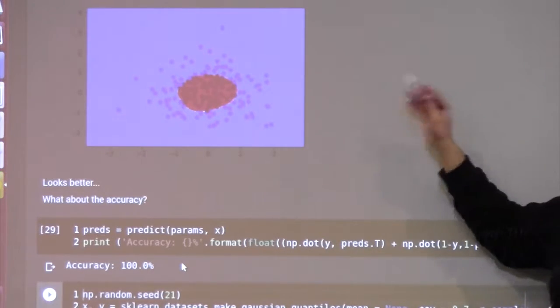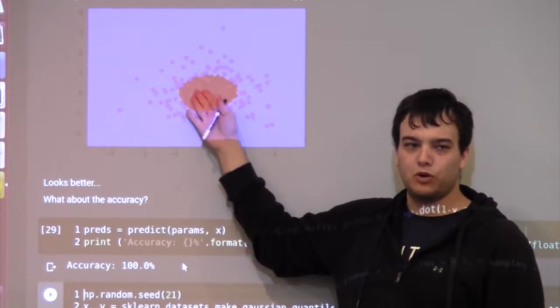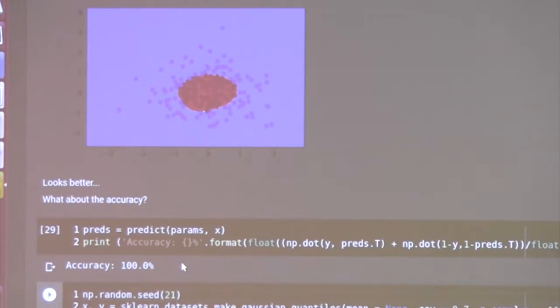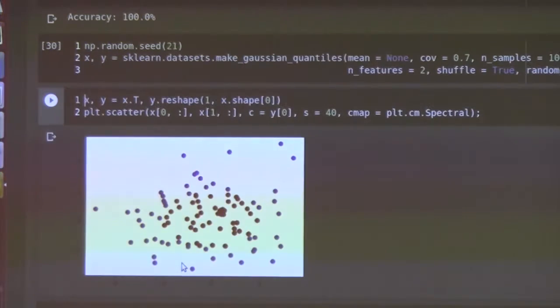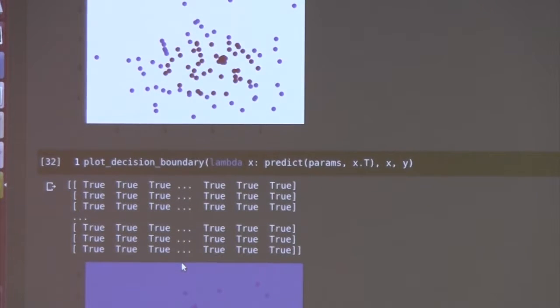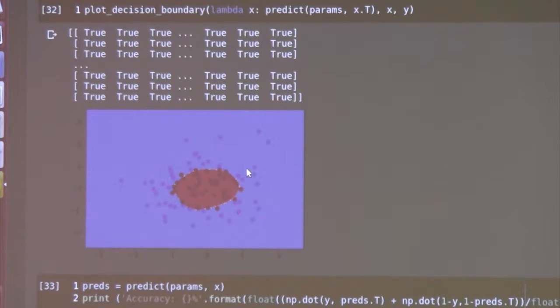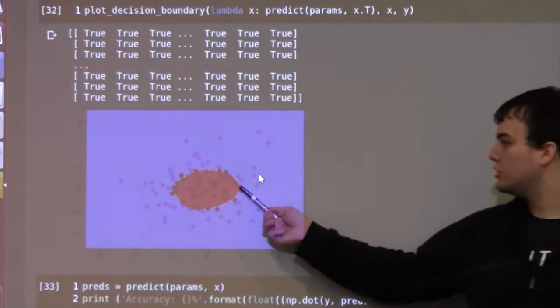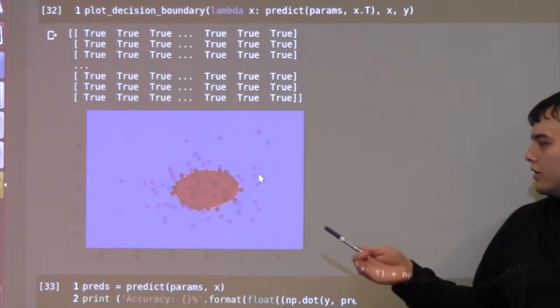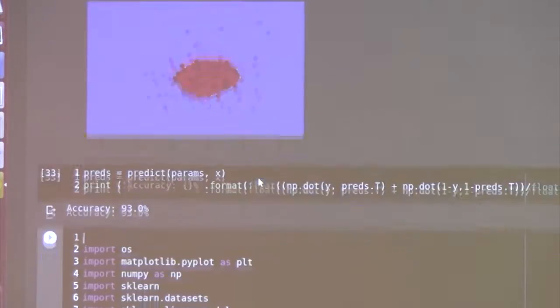So yeah, looking back on it, I probably should have added a little bit more noise in here where more blue dots would spawn here, but also hindsight. But this wasn't always, actually, what did I do here? Okay, so here is essentially a completely new data set where we actually have some red dots spawning outside here, and then we are effectively missing these predictions, which is going to tell us that we are at 93%.